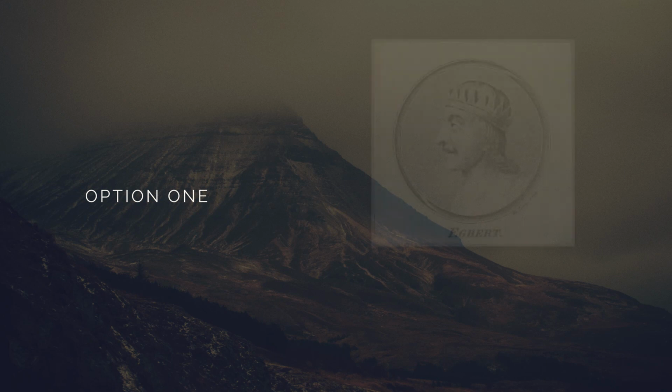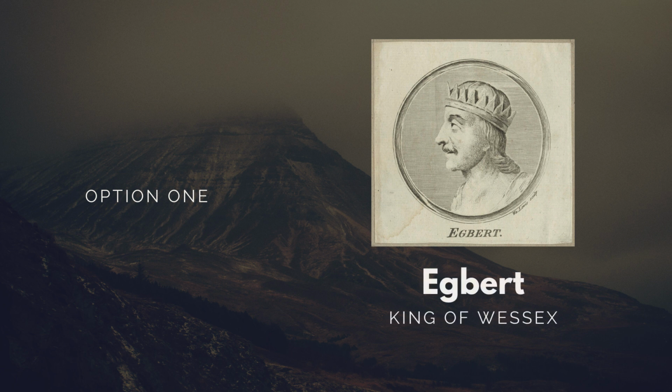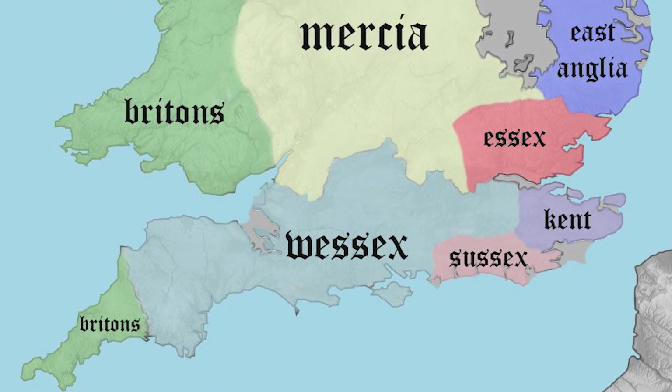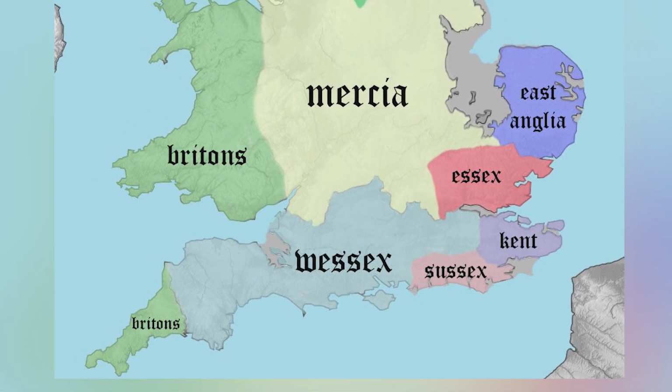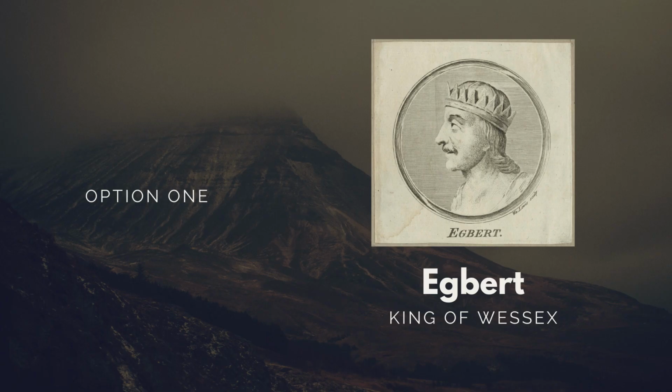There were 7 different kings in each of these regions, and many different levels of power and rule between each of them. Our first king option is Egbert, who ruled from 1802 to 1839. Officially, he was king of Wessex, but was one of the first kings to hold control and power over some of the other Anglo-Saxon kingdoms, establishing Wessex as a central power hub for the first time. However, there were still tensions between the regions, no sense of unification, and many of these kingdoms were still autonomous, and they were still considering themselves separate nations.